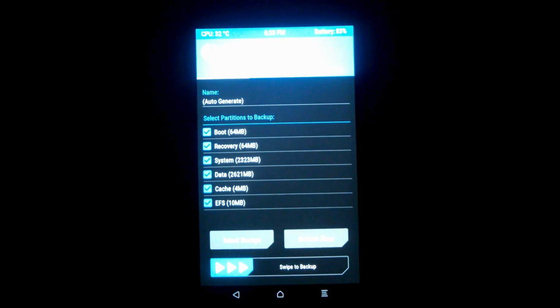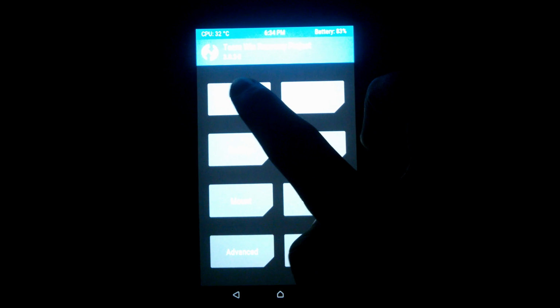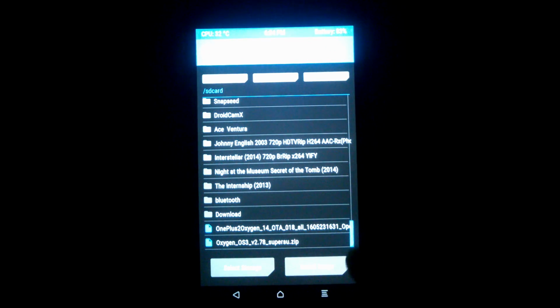Swipe to back up your phone. I won't be doing a full backup of my phone since I haven't installed anything on it, so I don't want to back up anything. What I have done is put a OnePlus stock ROM on my phone. If anything goes wrong, I can install this Oxygen OS back on my phone so that nothing happens.